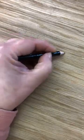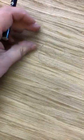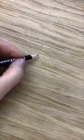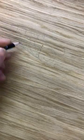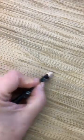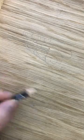So rather than look at the whole board as one thing, look at each section in bits and fill in those little sections. So from here you could add in those little balls. You could fill it up with that. And then maybe here that you've got an extra section. So that becomes something else, and that becomes something else. So look at it, that's very, very quick, I know, but look at it as very simple sections.